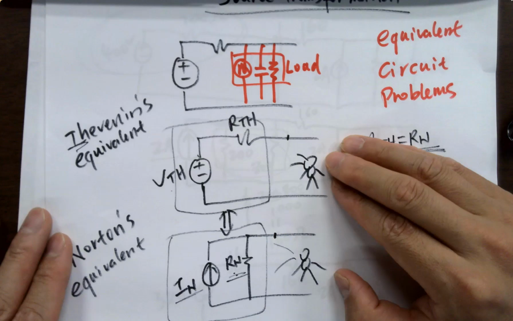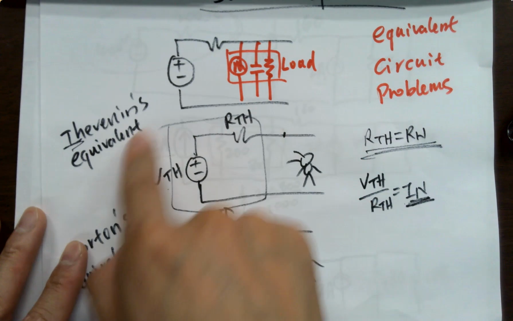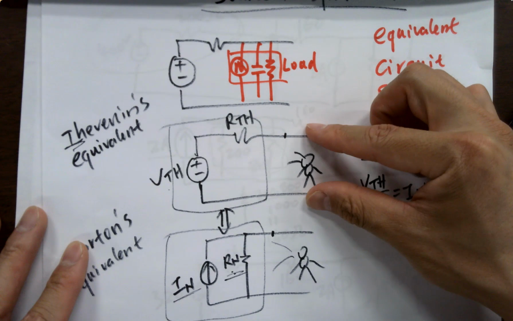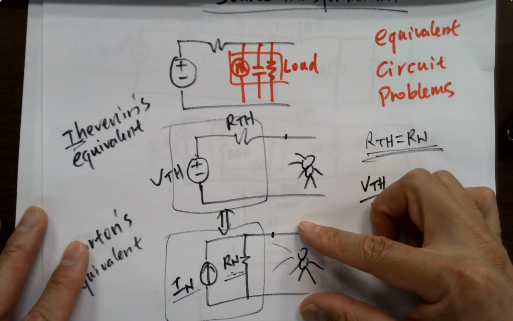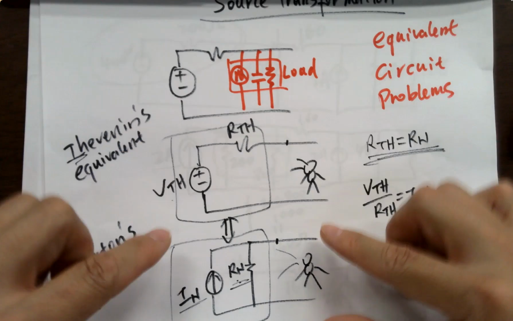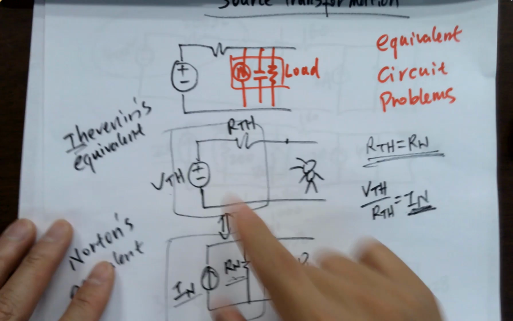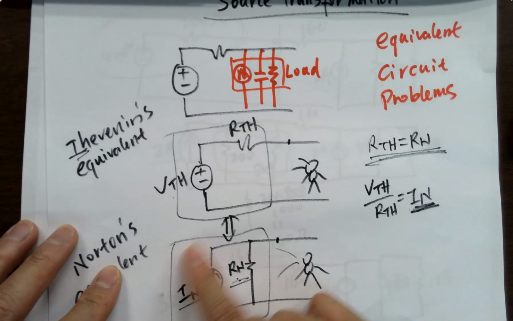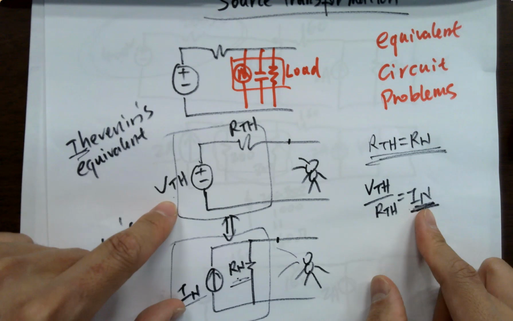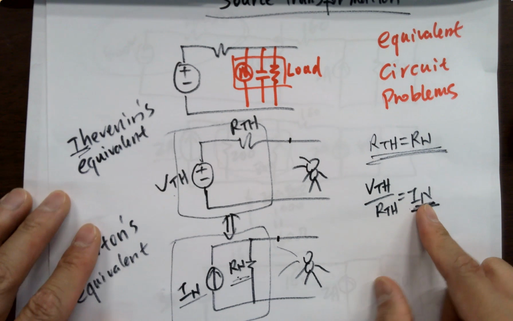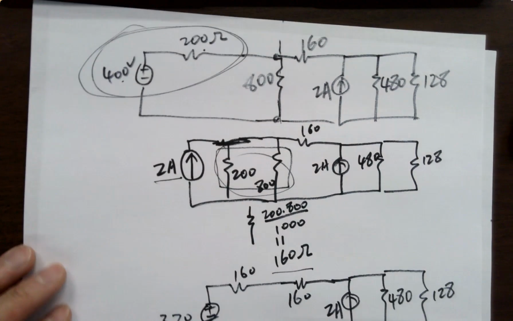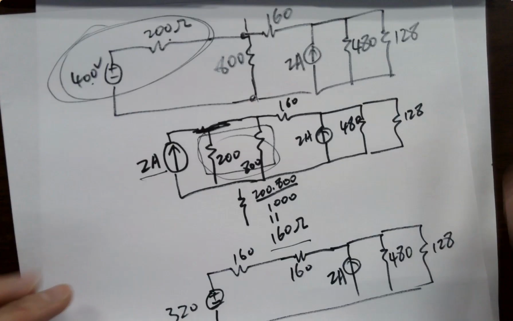Okay? Just remember these two pictures and seal this in your mind. It's a voltage source in series with a resistor, open loop. A current source in parallel with the resistor, open loop. Take a picture and seal it in your mind. They are equivalent, and you can convert between these two circuits. How? Same resistor, and Ohm's law to find out the current. You can use current times this resistance to get a voltage. Either way, okay?